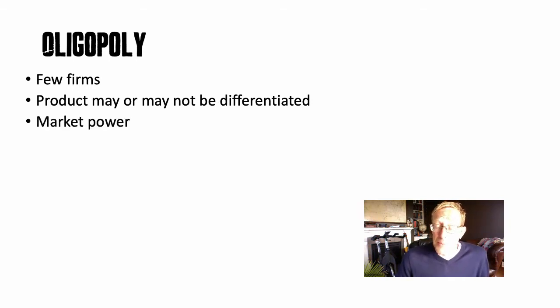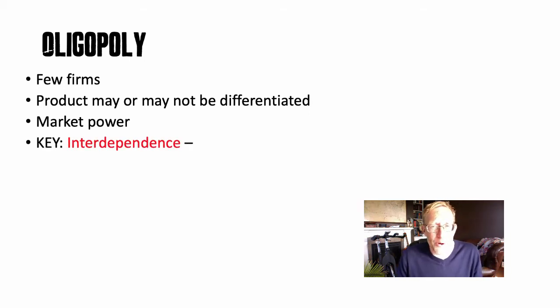These firms, because there are just a few, because there is some amount of product differentiation, they do have some market power. They might differentiate on the quality of the product or the location or any of these other various aspects. But the key thing for oligopoly, the key part of all of oligopoly and understanding it, is that the output and pricing decisions that are made by the firms are interdependent.